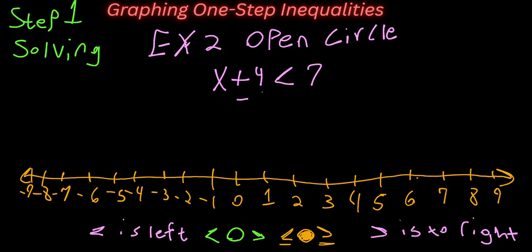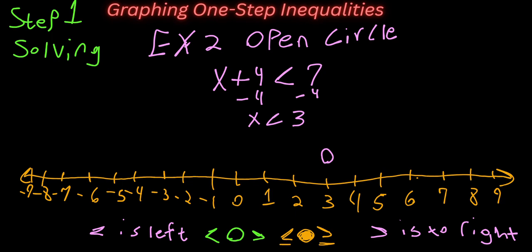Okay, step 1, we're gonna solve. We have to manipulate this to a form where we can solve. X is less than 3. Okay, go ahead and attempt to either visualize this or solve it yourself on the number line you've drawn on paper. Okay, so we're going to have an open circle because it is less than, not less than or equal to, it's less than, so you have an open circle.